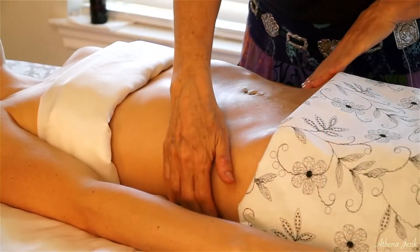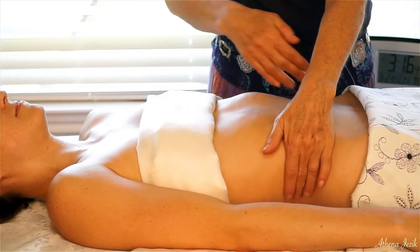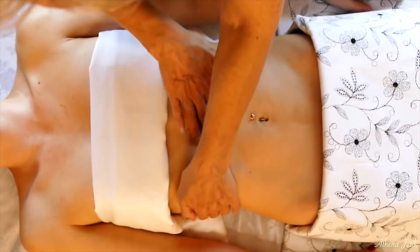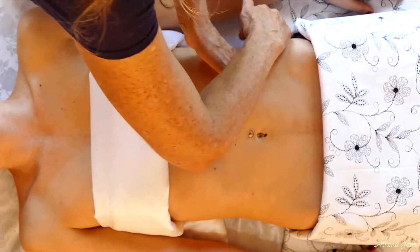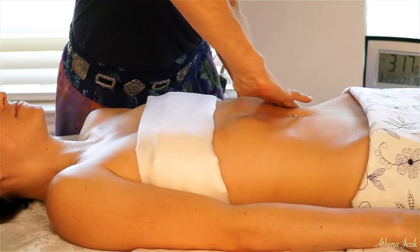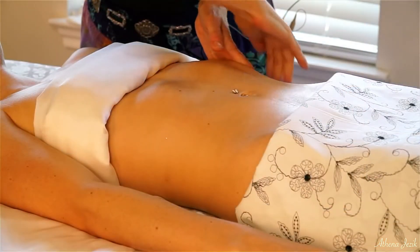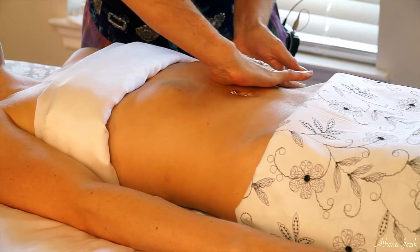So it's good to start by wrapping upward just to get a feel for what's going on from the back to the front, up over the ribs. I'm going to work this from one side because of the positioning of the camera, so I'm a little off of my physical technique here. But you're still able to wrap — it's just that this is much harder on the therapist to do it from this side.